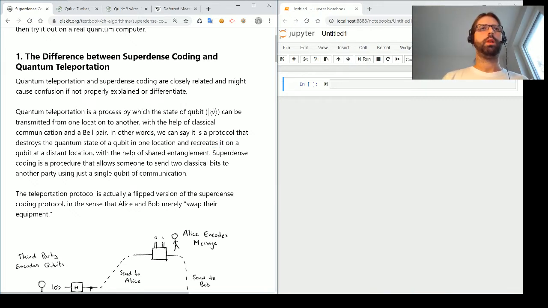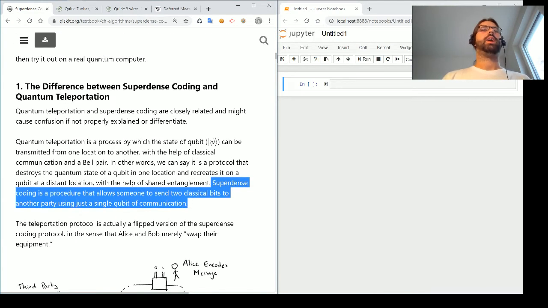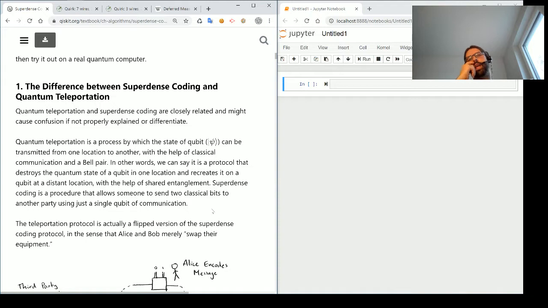So superdense coding is a procedure that allows someone to send two classical bits to another party using just a single qubit of communication. If I remember well, this is using the strategy of using amplitudes, or using the x and the z, or using two other dimensions to encode data, and then you can decode it if you know how to, and then you know what your 2 qubits are.